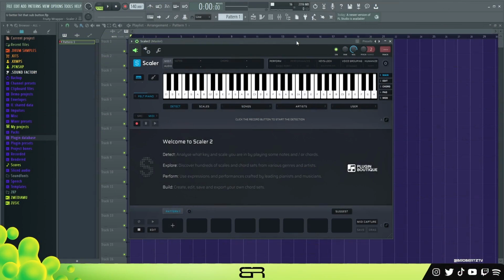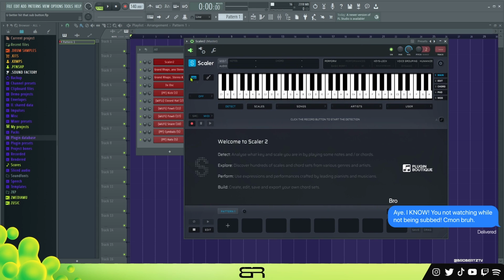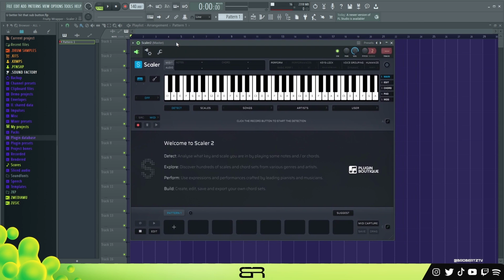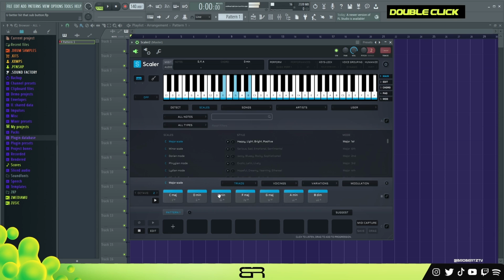Okay, so I'm gonna just show you how to set it up quickly, just so you can get something down. So what I like to do is click here and then go to off, just so it doesn't play another sound on top of my piano, because we kind of hooked that up already. And then from here you can click scales, and you can choose scales. You can kind of play around with the voicings and all this stuff, but this is the hard way.